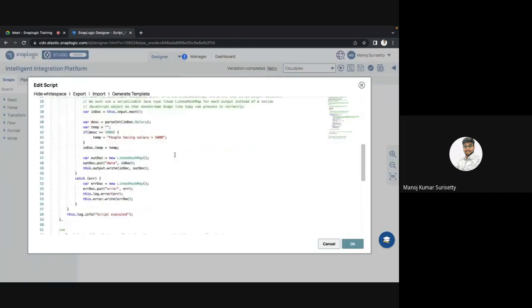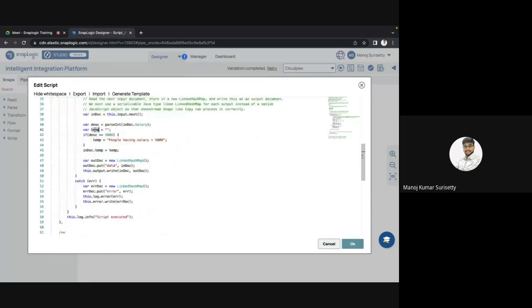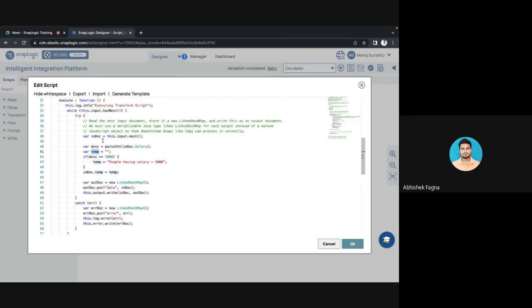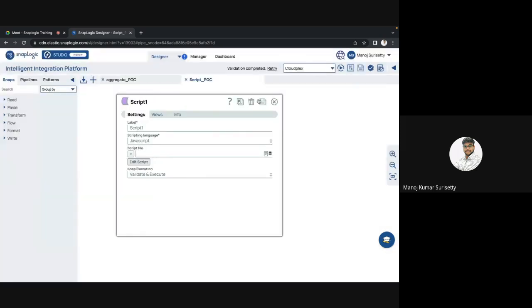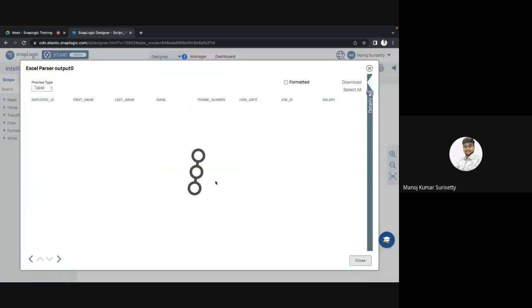What is the problem now? We have declared a temp, and that temp is not coming to this. It should be coming to this. Does anyone see any problem in this code? Maybe it's running only for the first record, then giving the values for all the records. No. It will take all the records, because indoc will give you one record after another, and we are trying to get the salary out of it. What is the salary here? Just a second. Is it small letter or capital?